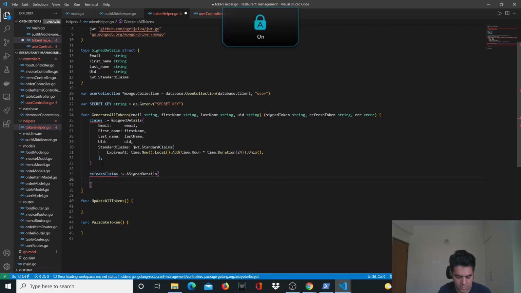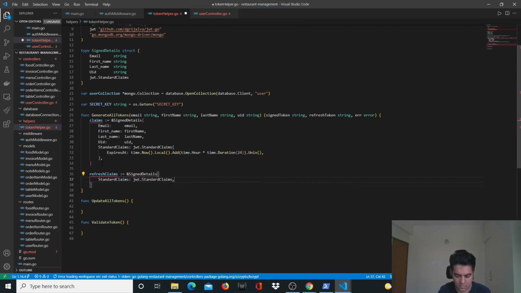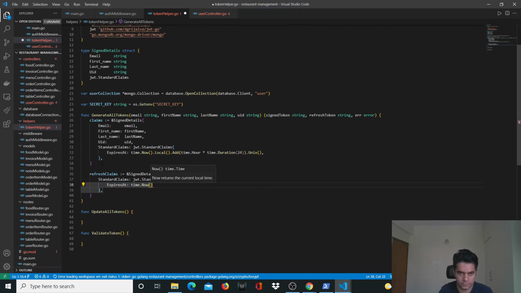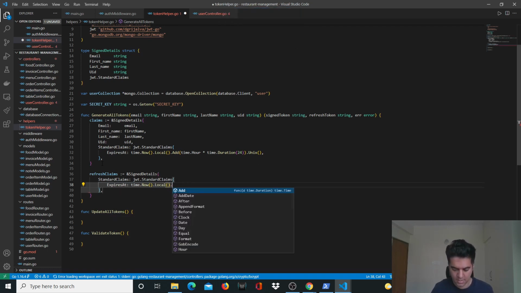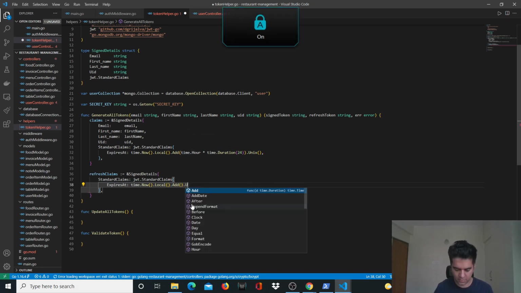Yeah, so you'll say standard claims is JWT.standardClaims. Inside that, again, you'll have your expires at, time.now.local, and you'll say .add. It's exactly the same as this. If you want to copy it till here, not a problem. And after that, you'll have Unix.